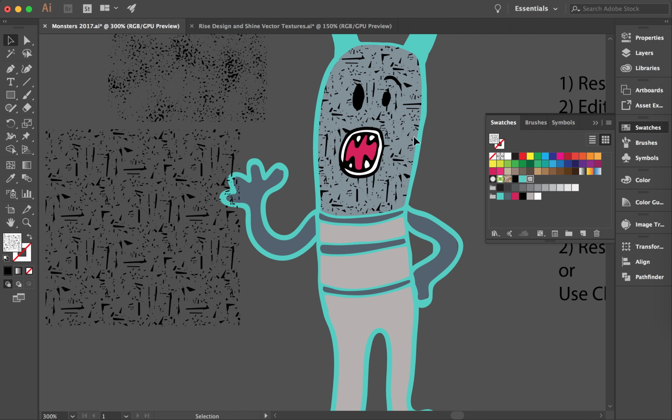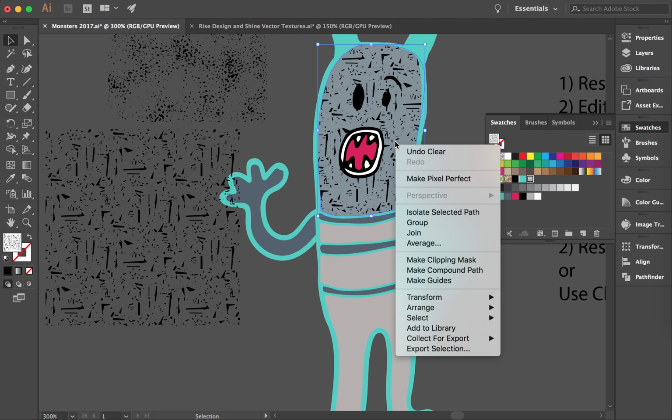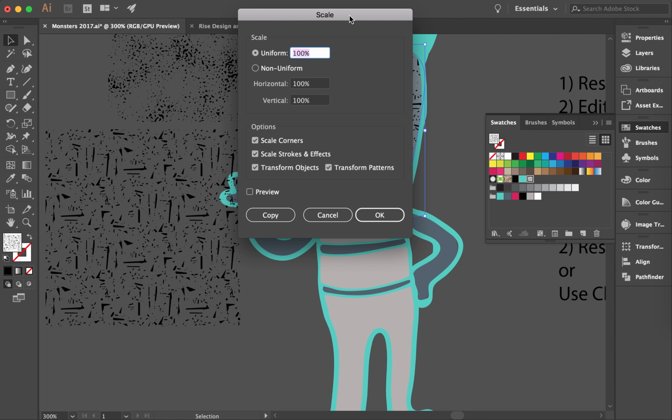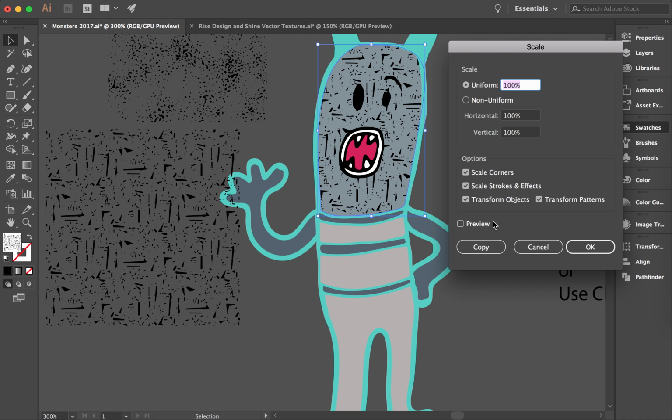So what you can do is, if you have the pattern selected, if you right click, you can do transform and scale, and that allows you to scale the actual pattern. So I'll just click preview so you can see.